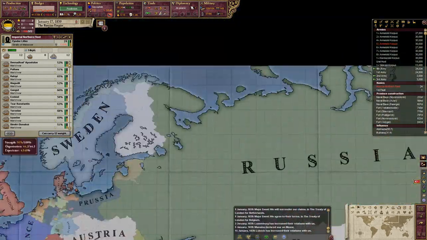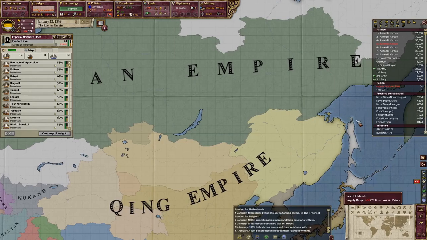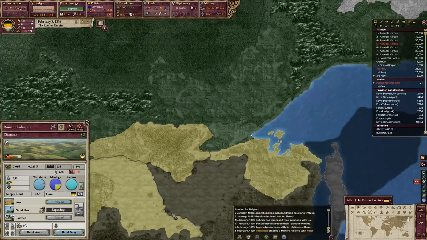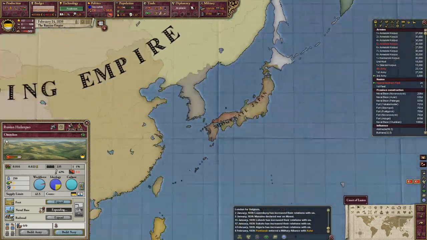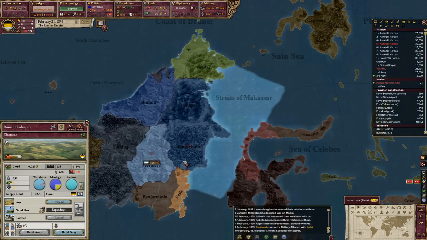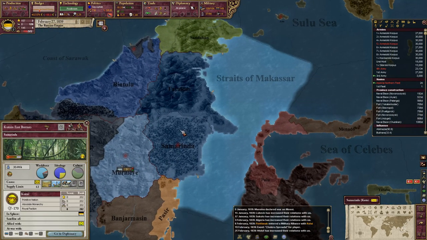Back home. Go back home. Actually, just come this way, actually. I'm building a port, maybe, up here, maybe? Chumacan. There you go, build a port. Come on, it's 1839. We're still trying to get our first doctrine technology done. Oh, come on, come on, come on.